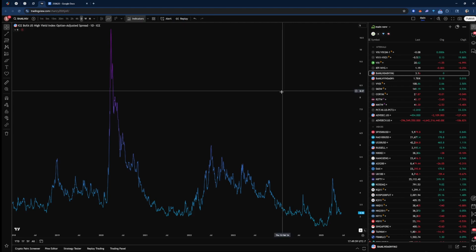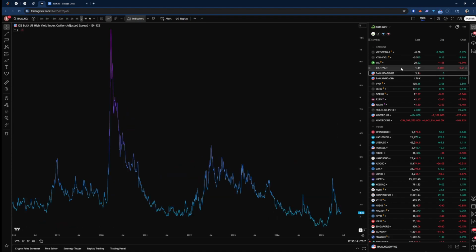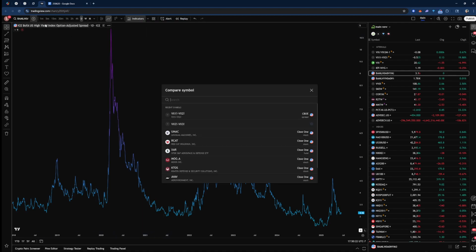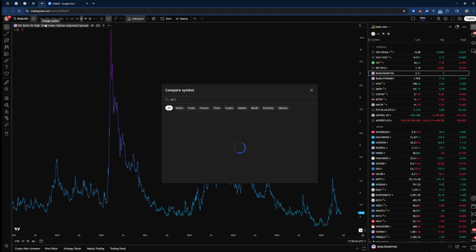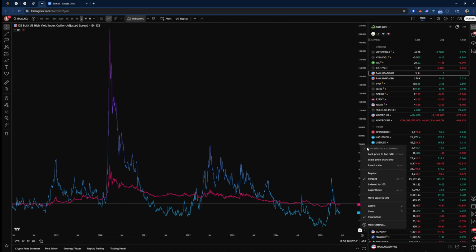But these represent yields, right? They represent an interest rate and the difference between the interest rates. So what we can do is we can take ETFs that represent that same thing. And when you look at these, it's like, hey, wait, let me plot them right on top of each other. They may look very similar. Maybe divided by HYG. They look similar.